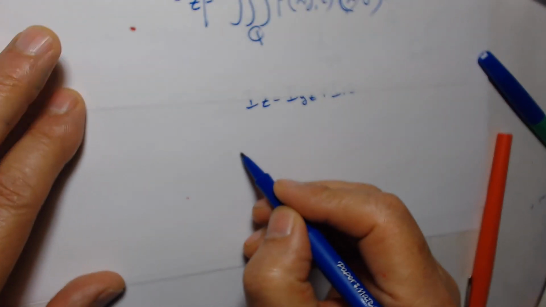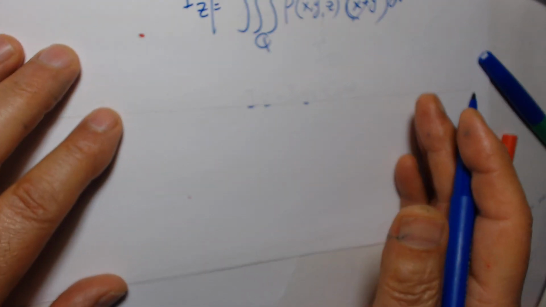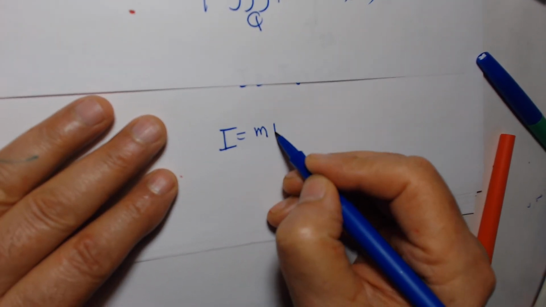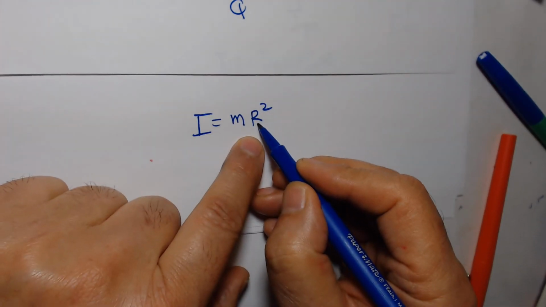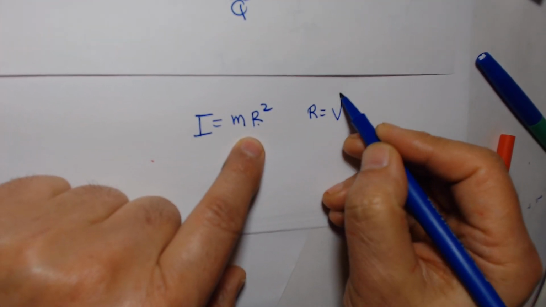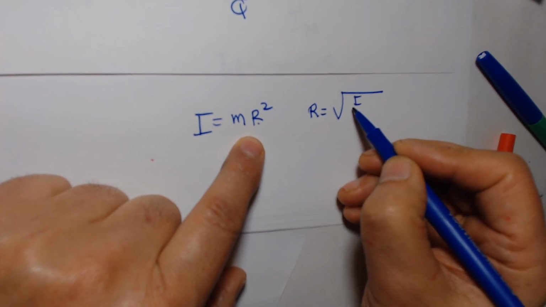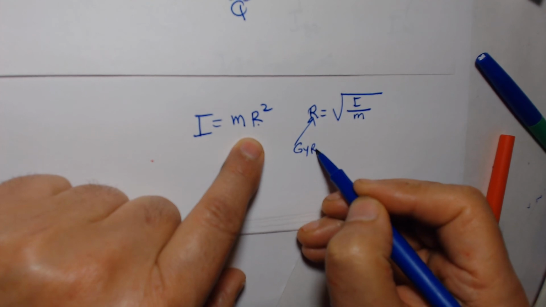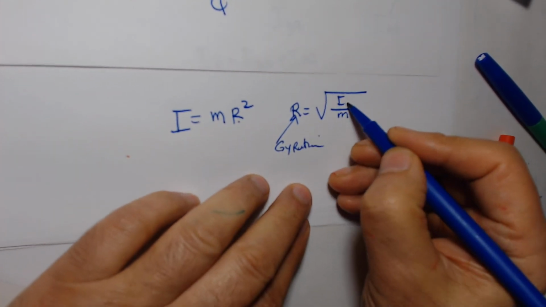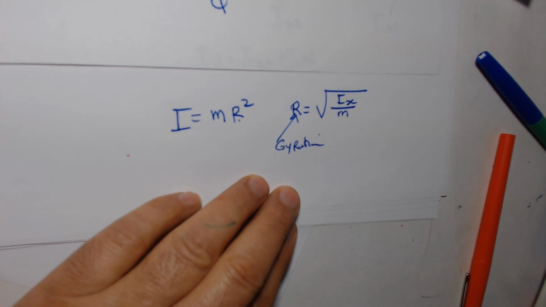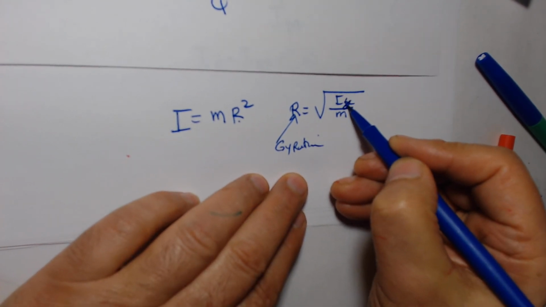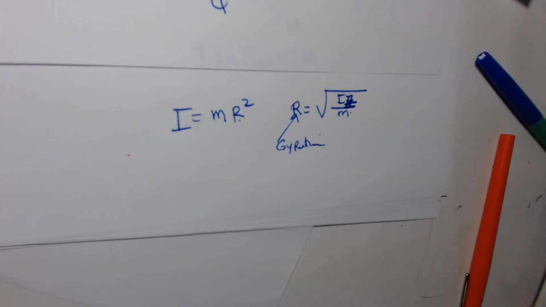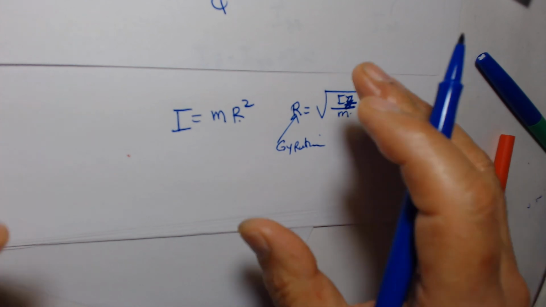Another thing, this is the last one. I hate to leave it off. Moment of inertia is m r squared. This is a radius. If I solve for radius, the radius cannot be negative. This is I over m, the square root of it. This is called the radius of gyration. If you put x in here, that's a radius of gyration about the x-axis. If you put y in here, that's a radius of gyration about the y. And if you put z right here, it is a radius of gyration about the z.